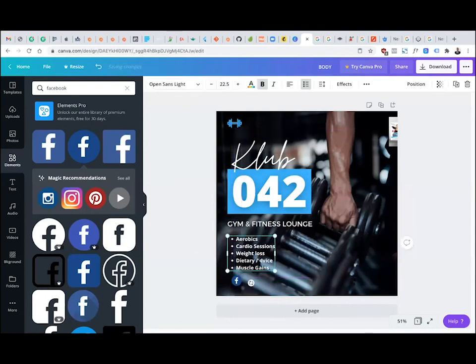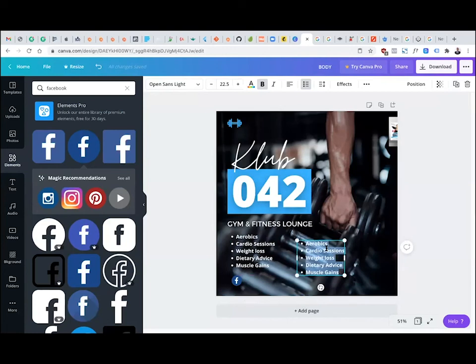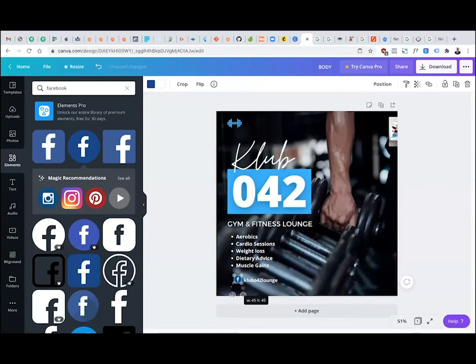Okay, so I can duplicate this. Maybe just, let's say, Club 042 Lounge. Move the bullets. And I'll take that, bring it here, reduce it slightly. Reduce this slightly.